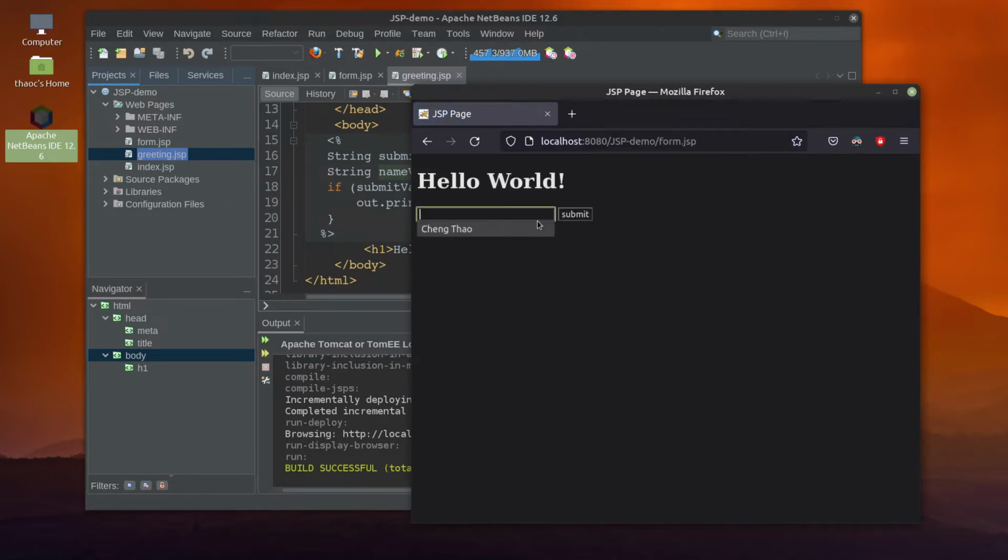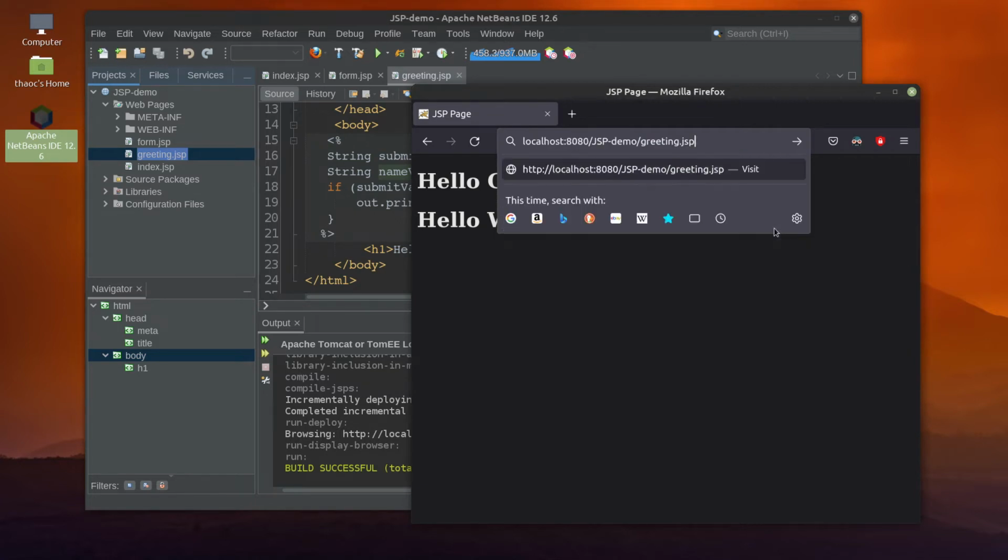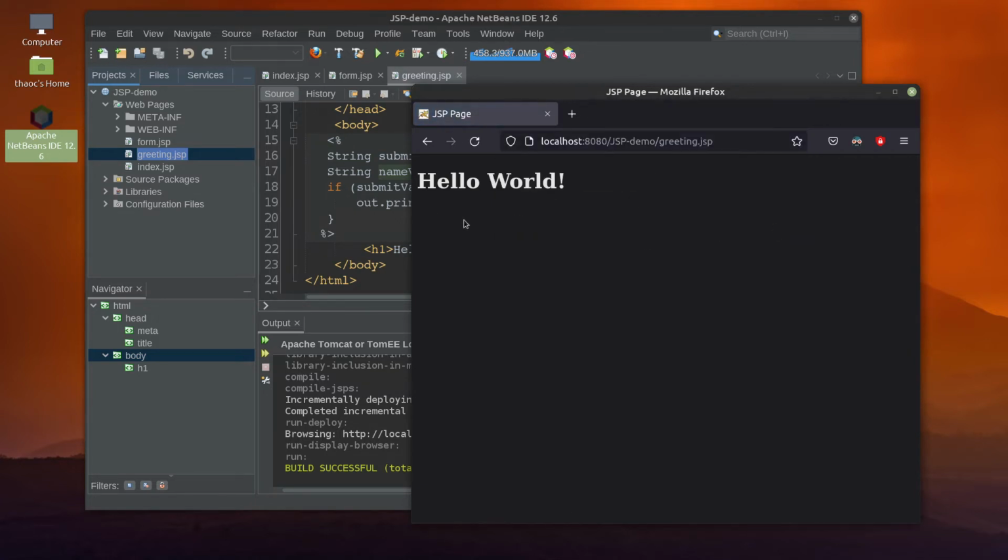Let's just type my name and let's submit. So now you can see that I have a name there. Now, let me remove all the information here and then just enter again. You can see that I don't have a submit information.